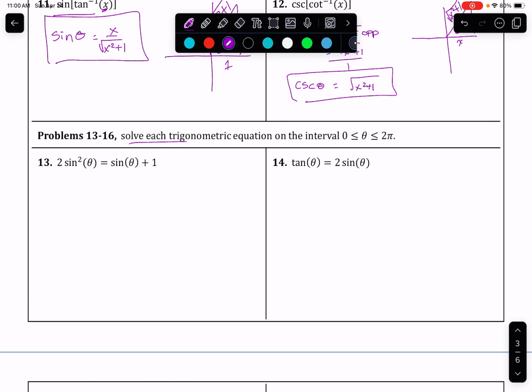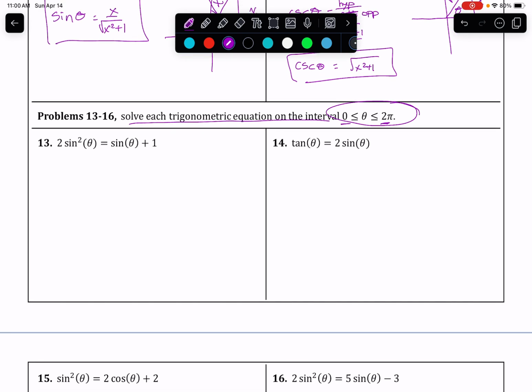All right, and let's try to finish out this page on this video. So now we're going to solve them. They give us this nice 0 to 2 pi, but notice it does include 2 pi and 0. So we have to decide how we're going to do this. This totally looks like it's going to be a quadratic pattern. And you solve quadratics by setting everything equal to 0. So you'd have 2 sine squared theta minus sine theta minus 1 equals 0.